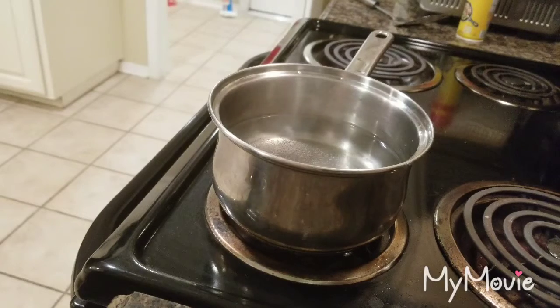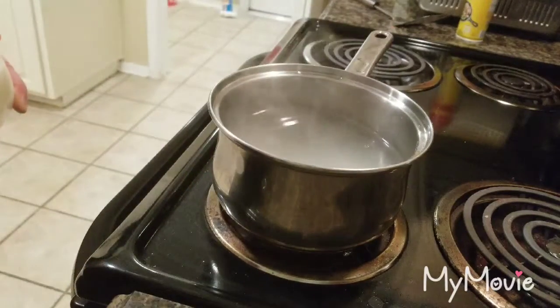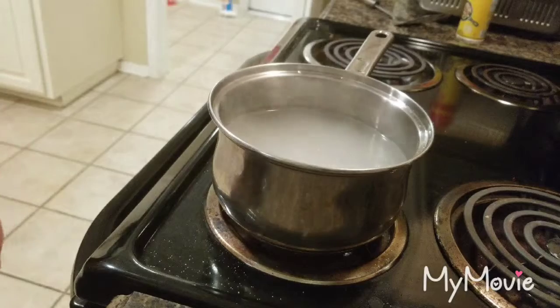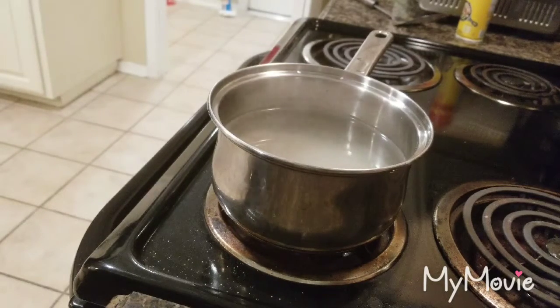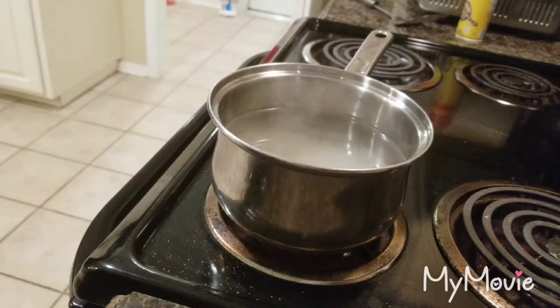I am going to show you how I make my tea. I'm making sweet tea — not everybody is a fan of sweet tea. I have a third-cup measure that I keep in my sugar, and I'm going to add five of those: one, two, three, four, and five. I'm going to let that boil. Now I keep my tea bags in my freezer to keep them fresh. I'm going to add one large tea bag — that's all you need. If you're doing small ones, I just do two. We're only doing a gallon.